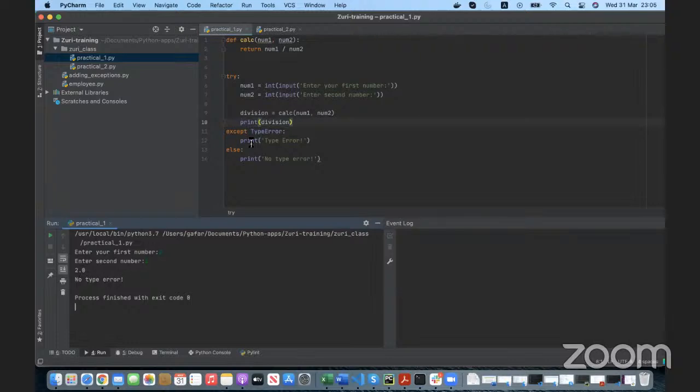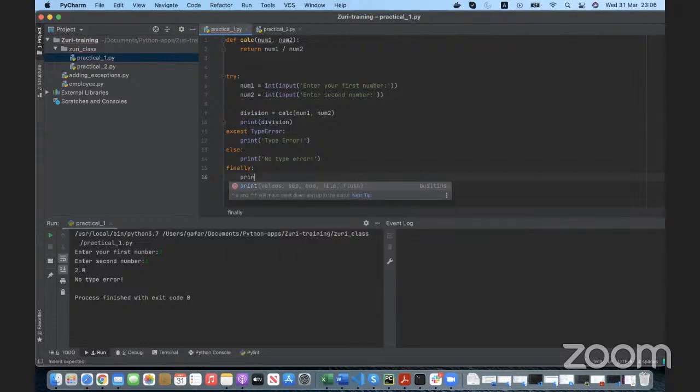So what happens is that the else block fires if the except doesn't catch any error. You just specify what it does next. After running the try block of code, it doesn't see any error, so it goes straight into the else block. And the last one we have is the finally. Finally, like the name implies, is the final block of code. It runs irrespective of whether there's an error or not.